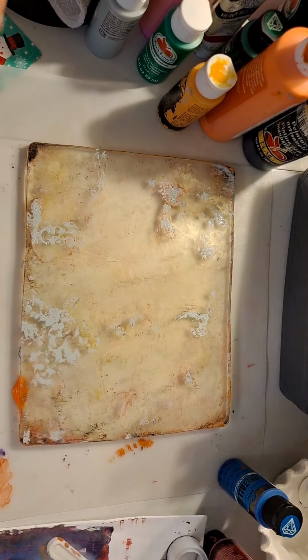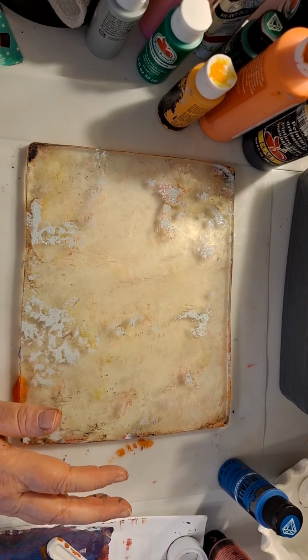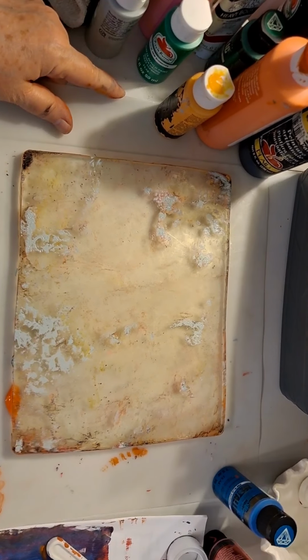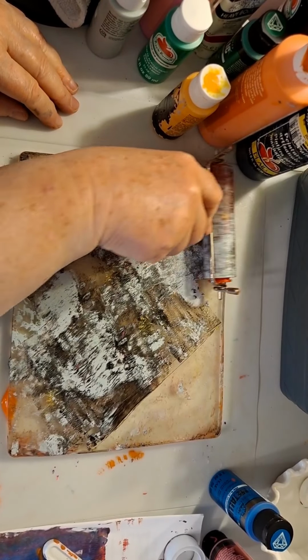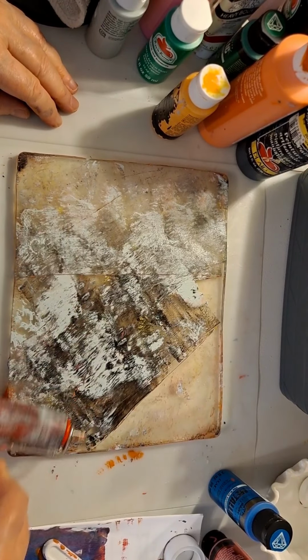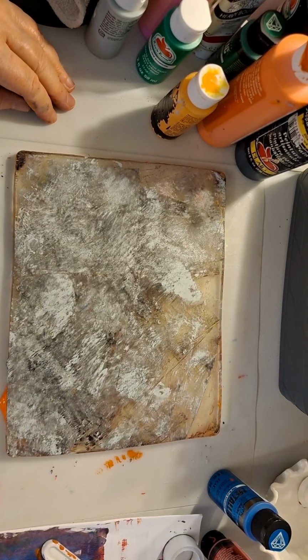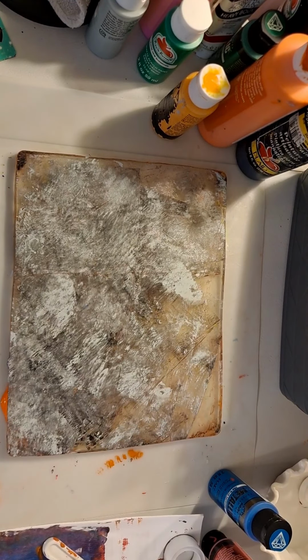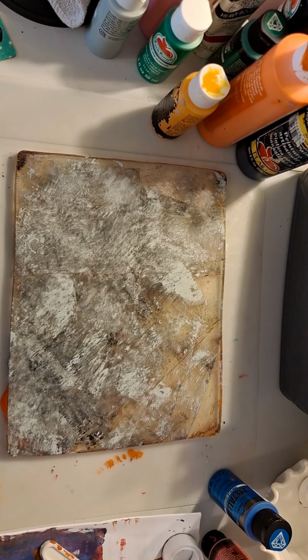And once they're dry, you can go over them with any medium, a paintbrush, draw pictures on top of it, just anything you want. Your imagination is all that determines it. All right, where's my envelopes? There they are.